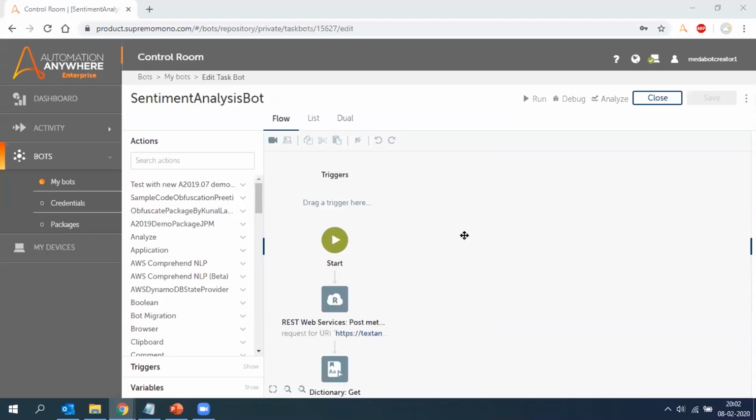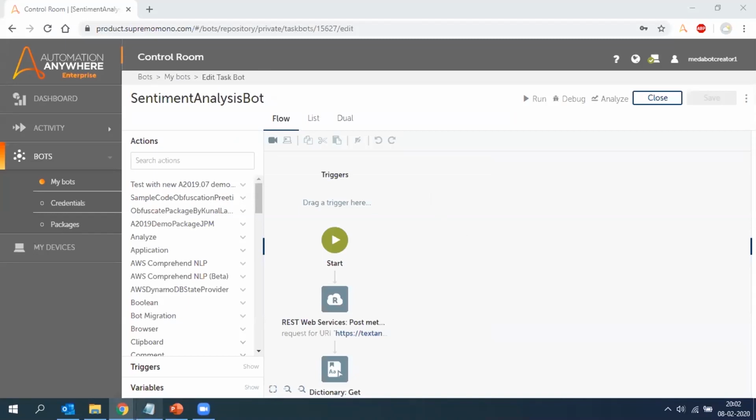So here in this particular bot, it's called a sentiment analysis bot. So what I'm going to do is call the Azure Cognitive Services, to which I'm going to pass some text and get the sentiment back from the service.